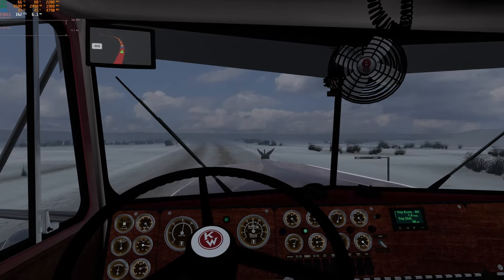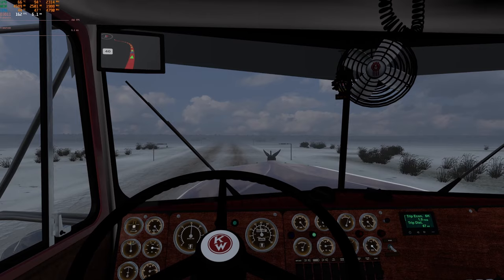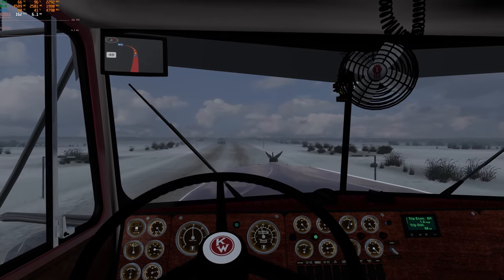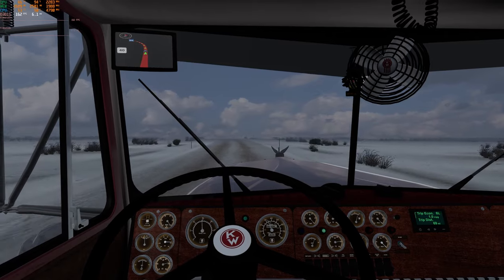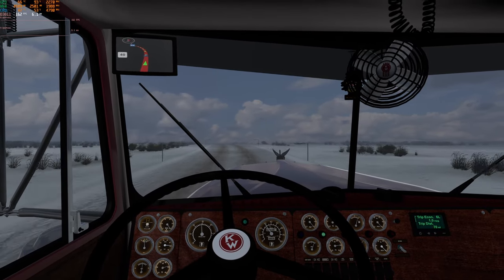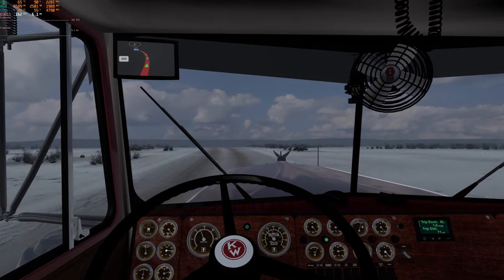When I got to my next 90-degree turn heading north, I was going across the drifts — bare pavement, drifts, bare pavement, drifts — it was just pounding on the truck, really rough and miserable. I slowed down so as not to damage anything or shake the load off the deck. Then I noticed in my mirror I caught a flash every now and then, like a light went off under the truck. I thought, what the heck is that?